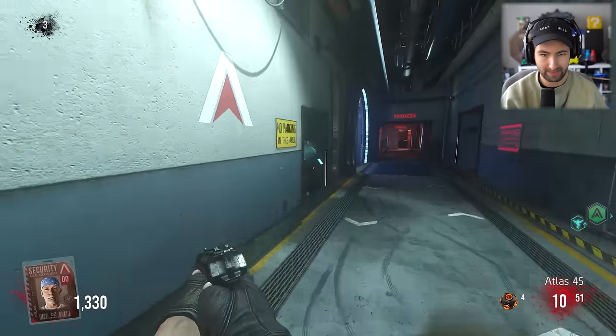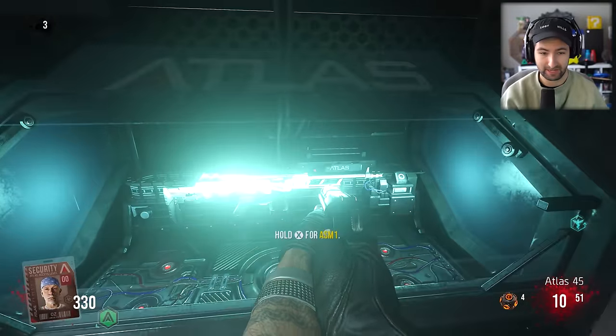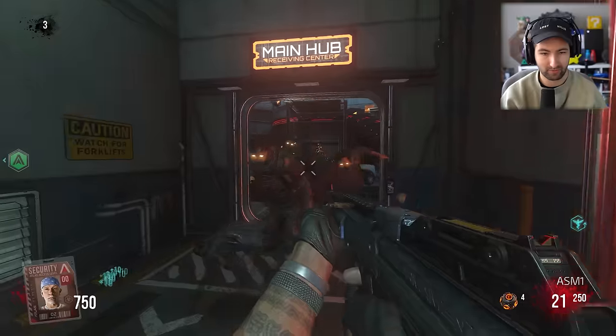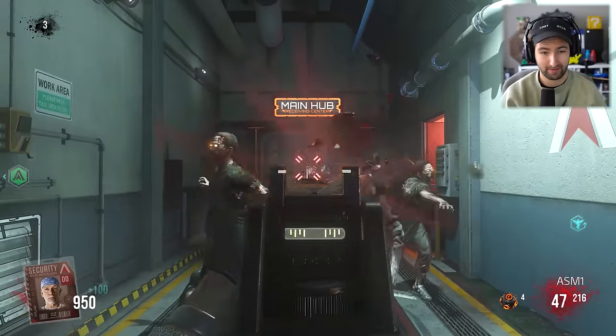Right, we're opening up, and we've got the 3D printer, which is an interesting take on the mystery box. You can essentially get any gun you want just by timing it right. There are certain guns we need in the box for the Easter egg, and I am not good at the timing. I've never been good.